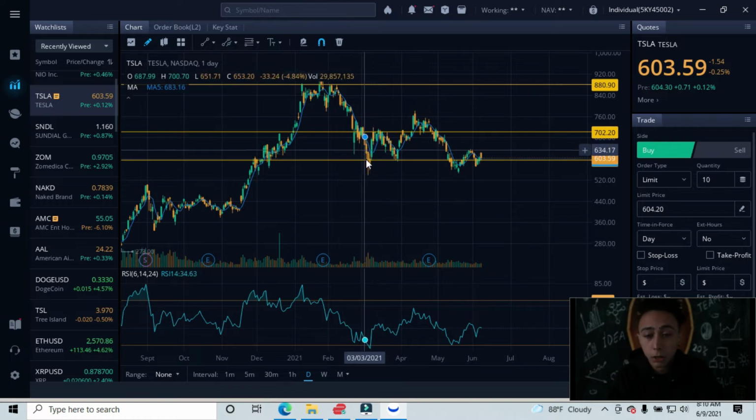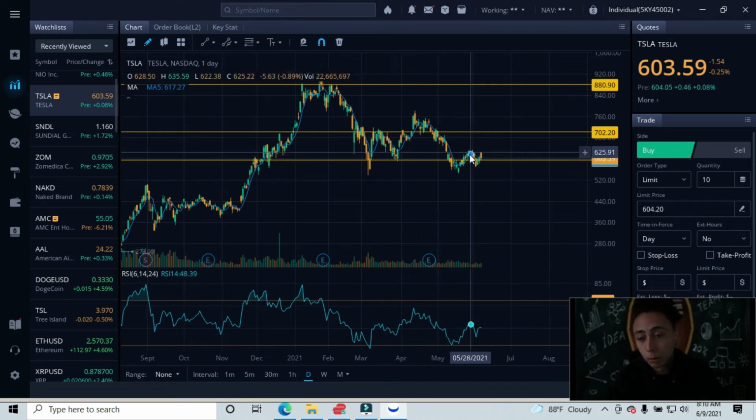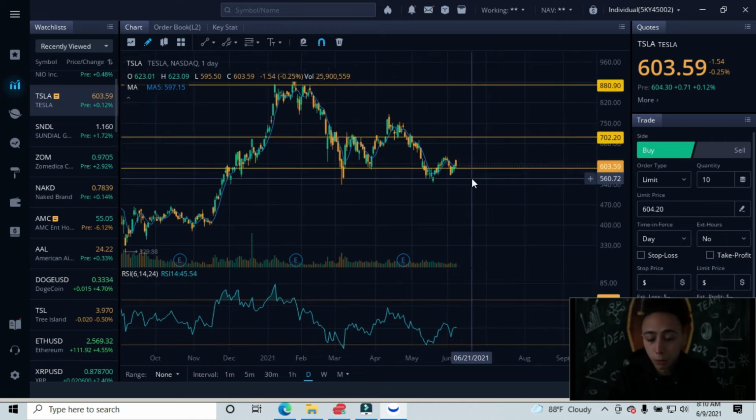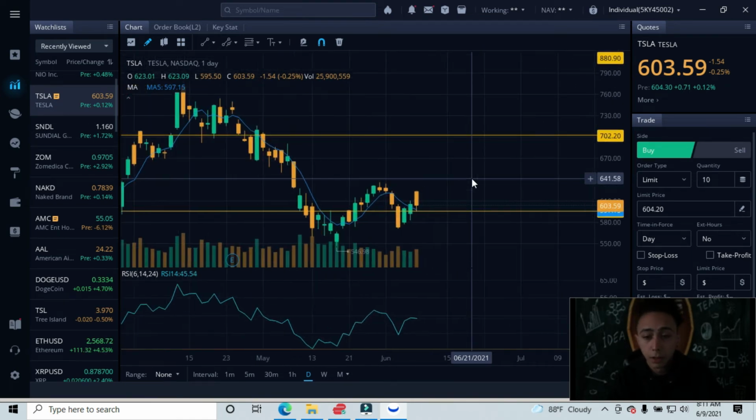And you can see that we've bounced from this level. It's going to work as a floor, basically a support. We bounced from right here, and once we broke underneath, we came up and retested our support and bounced up, and now this is kind of where we're at currently. And this middle line is just our minor resistance and support line, which we'll go into in a second if need be, but I just want to get into where we're at.